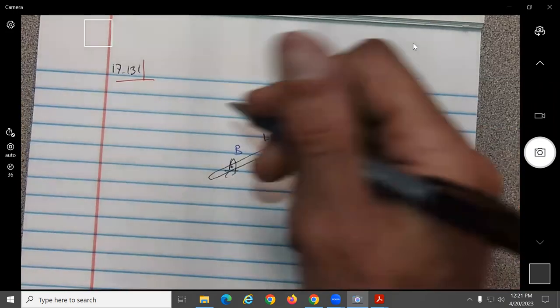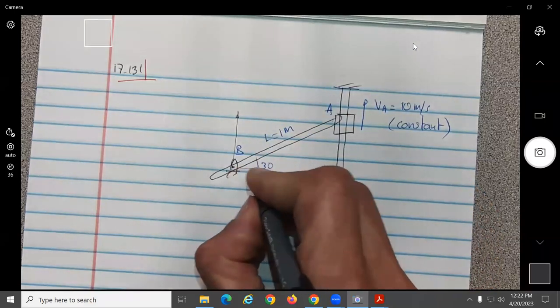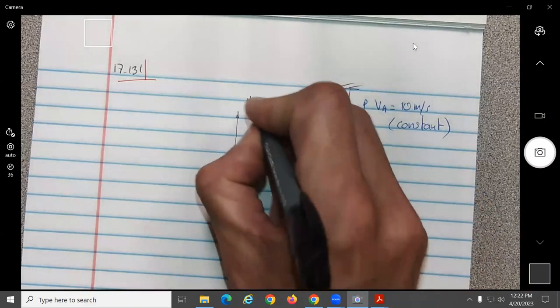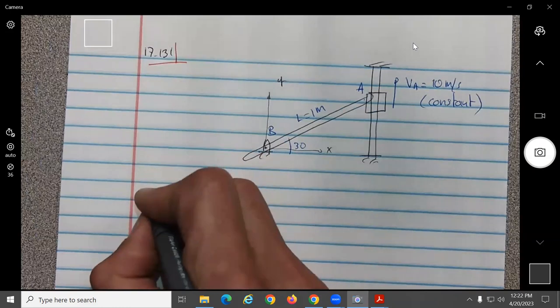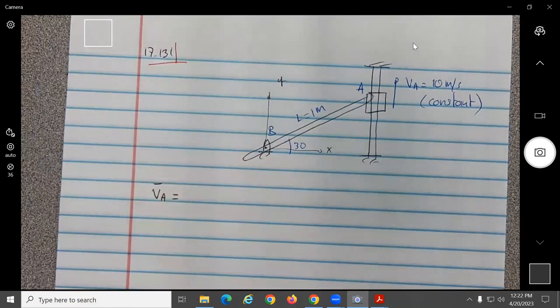Okay, so what could be here? What is the only fixed point that you could use as your first reference frame? B, no? We have B over here, so you could write what? From point B, you could write the velocity of which point? A. So now, is the distance between B and A constant? No, so that means you're going to have the relative term.